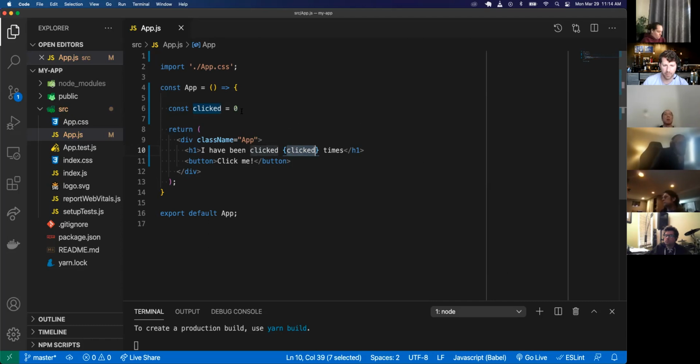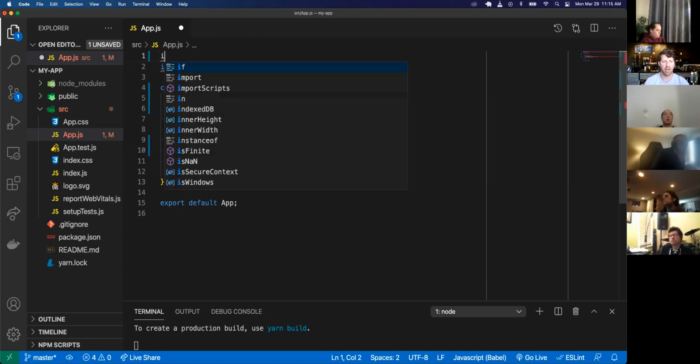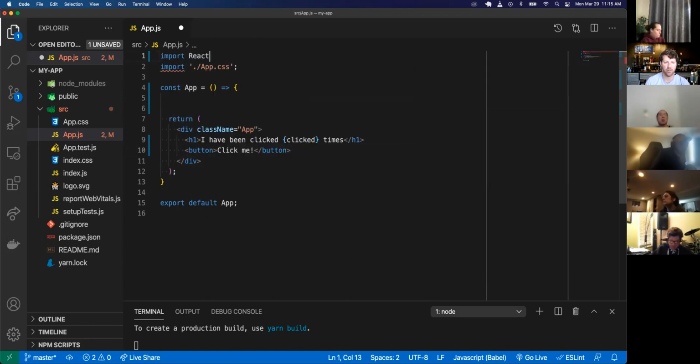So using a functional based component, and we'll do this using a class based component later because it's a little different, I'm going to import React. It's good practice, but you don't necessarily have to import React at the top all the time, though a lot of people do by default.